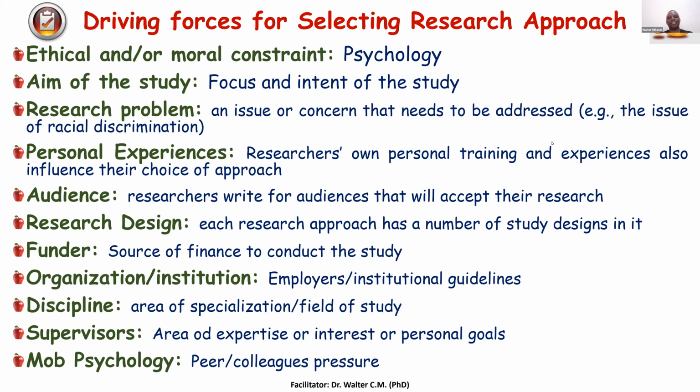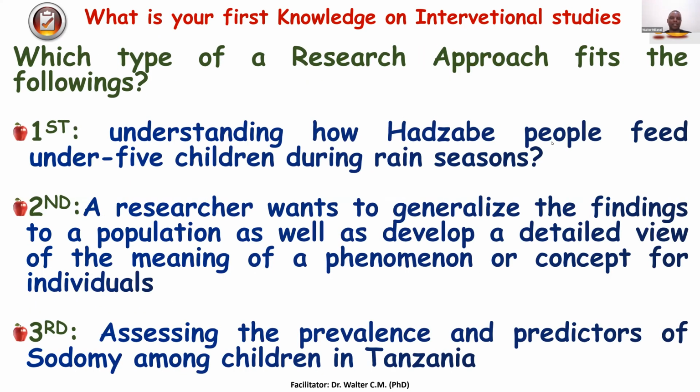So I've provided some brain teasers here after the above descriptions on the concept of research approach, and the types of research approach. I said the concept, and then where does the concept of research approach come from? I said from philosophy, research paradigms, but also theoretical assumptions or model assumptions. So I've provided some brain teasers for you to decide which research approach fits the first, the second, and the third.